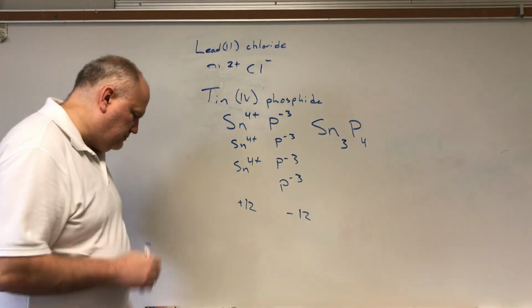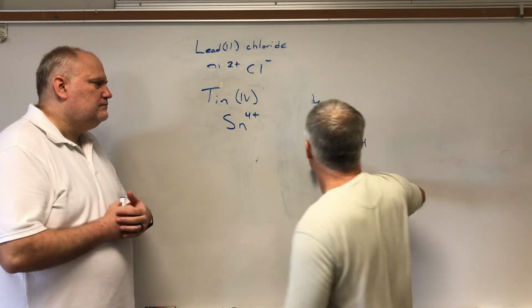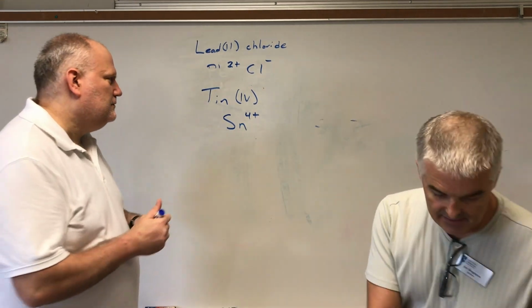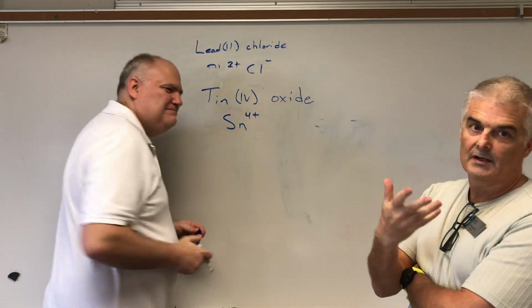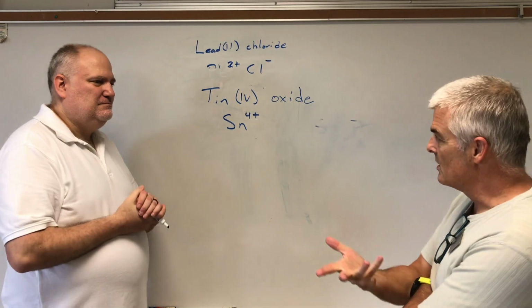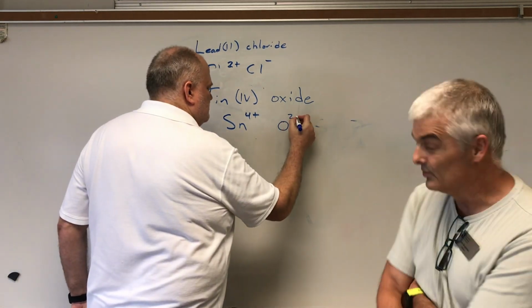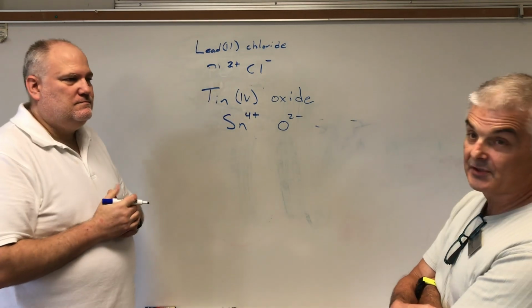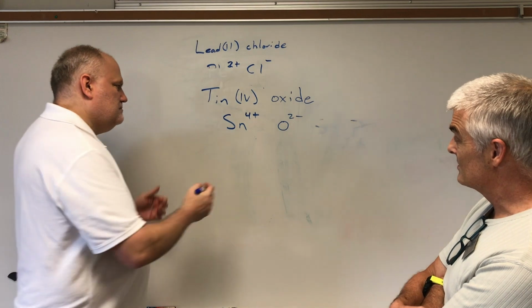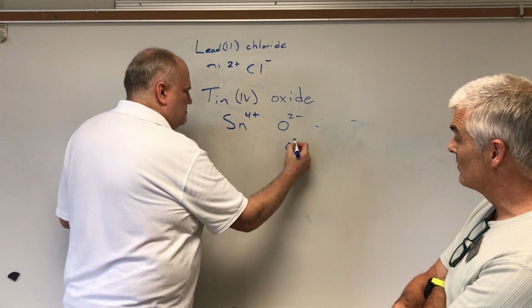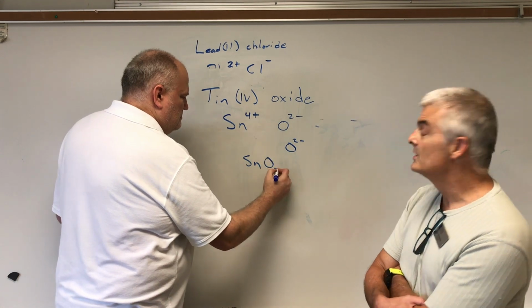I'm thinking it might be a little tricky for folks here. Let's leave the tin, and let's change that to oxide. Oh, you went and did it. So we still have tin IV, so positive 4 charge. Oxide would be just O. Remember, it's in the second to last column, negative 2. And I need to add up to 0. So actually, this is easy, isn't it? You only need one more O, and so it's SnOO, or SnO2.